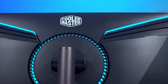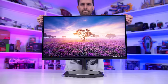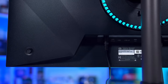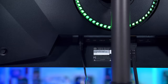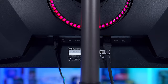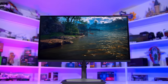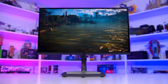The stand has the full range of ergonomic adjustments including height, tilt, swivel, and pivot, and it's quite a stable design. The range of height adjustment is only okay, though it does support VESA mounting. As for ports, Cooler Master includes one DisplayPort 1.4 and two HDMI 2.0 ports, plus USB Type-C that also does DP alt mode and 90 watts of power delivery. However, the HDMI ports are limited to just 144Hz rather than the full 165Hz, which would have been enabled if HDMI 2.1 was used instead.